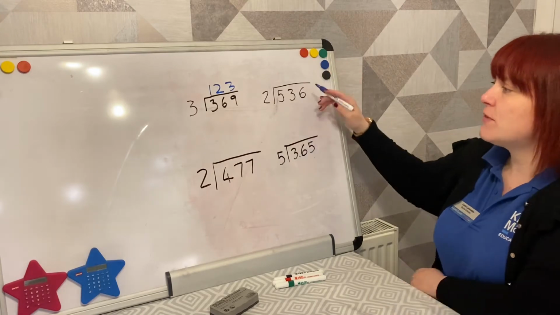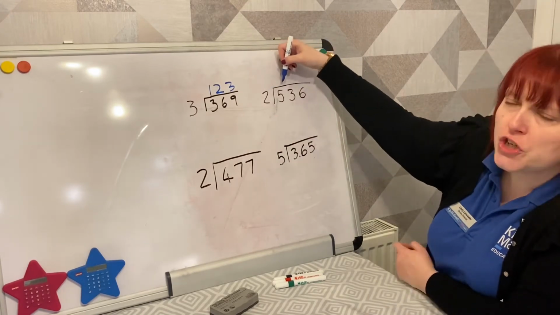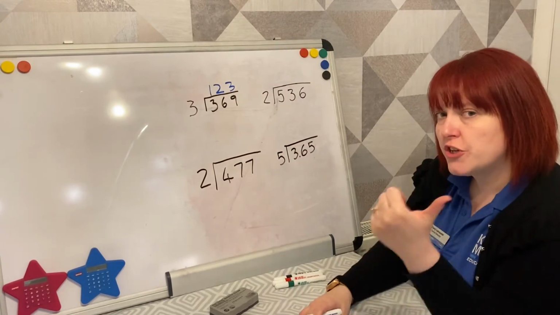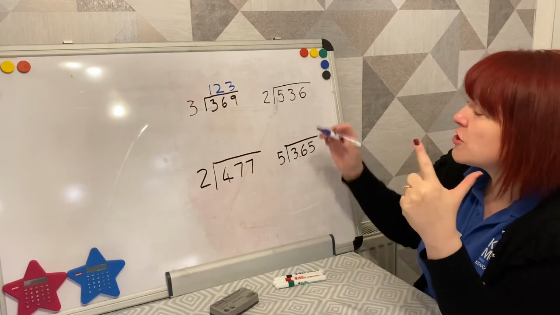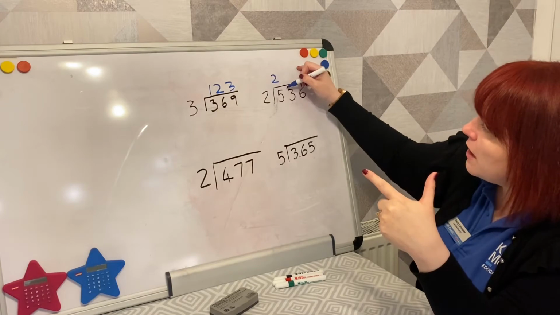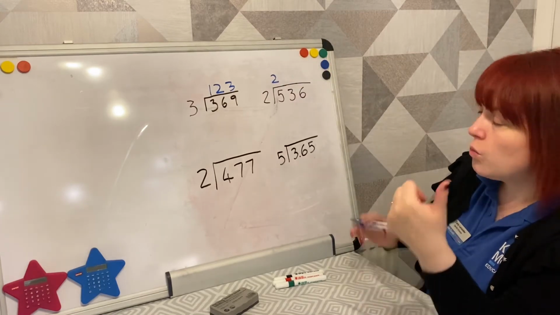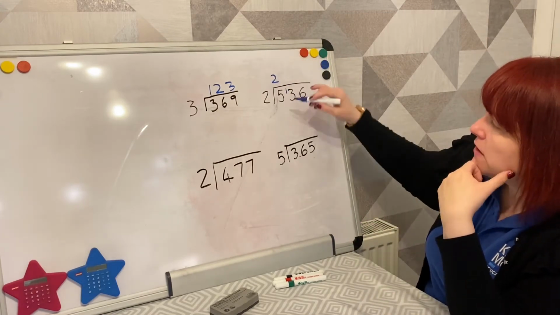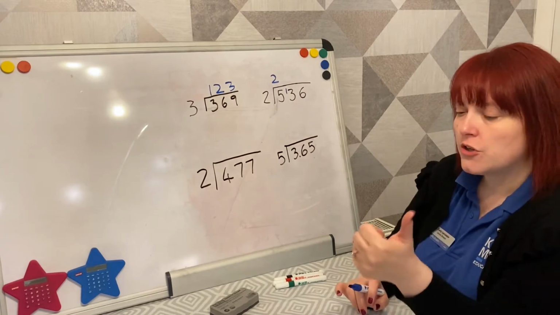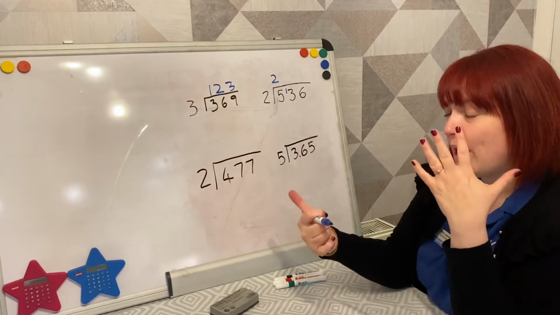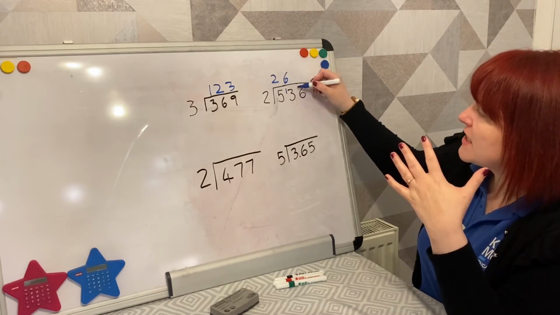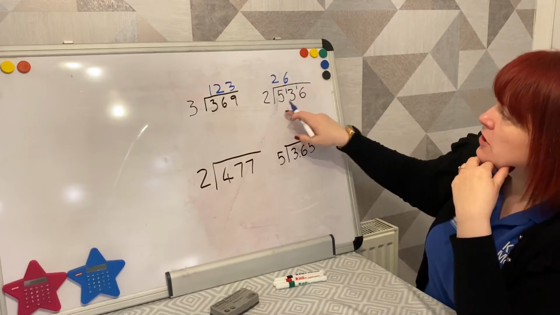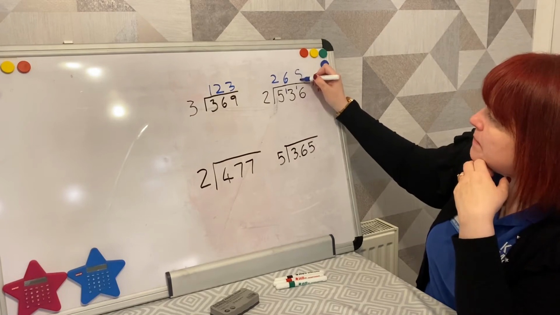Okay, our next level, how many full 2s go into 5? So 2, 4, 6. 6 is too many, 4 is 2 full 2s, and what's left over from 4? 1 to get to 5. 2s into 13, 2, 4, 6, 8, 10, 12 is 6. 12 to 13 is 1, so we've got 1 left over. 2s into 16 is 8.